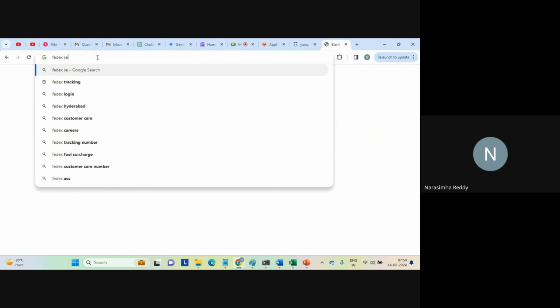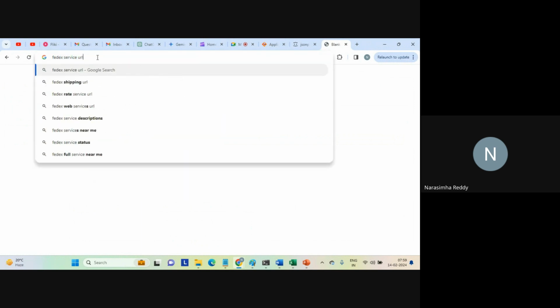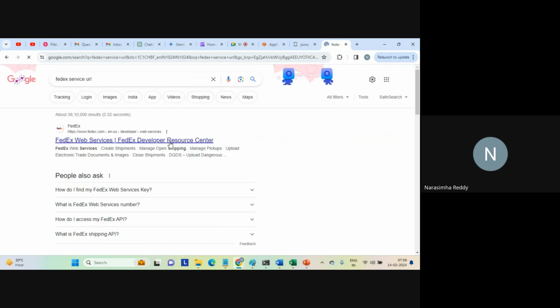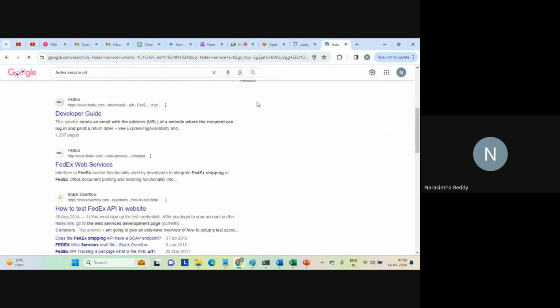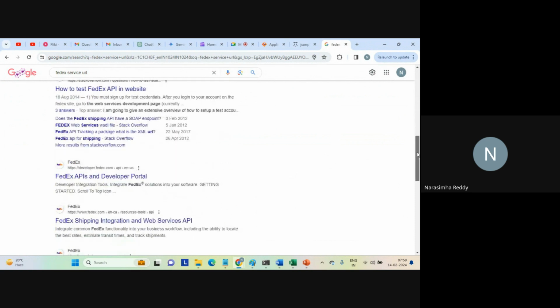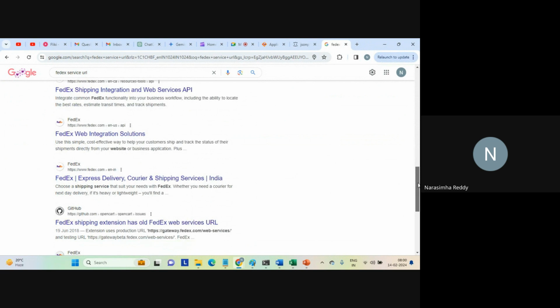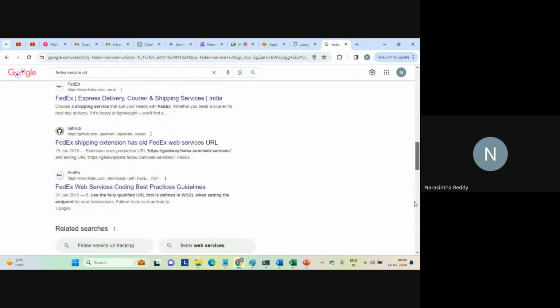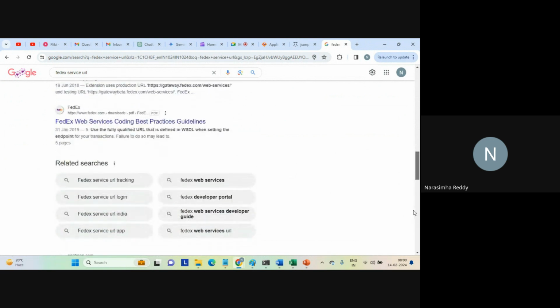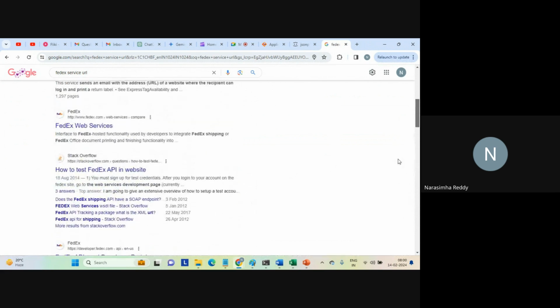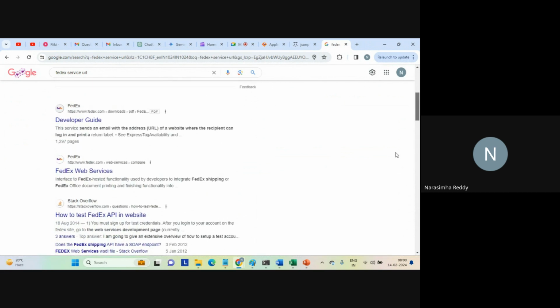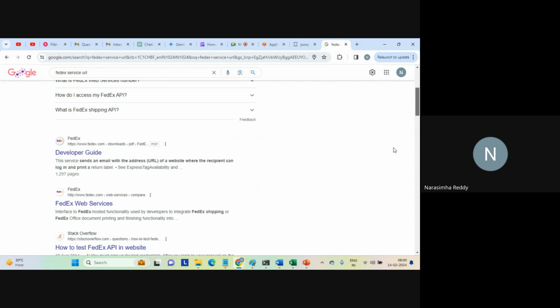FedEx service URL, you will get it. To access it, we need to use that particular URL, which is port number 443, right? Then we got it as part of the FedEx page itself. You can download all of them. I've just downloaded. They have not kept it in public.